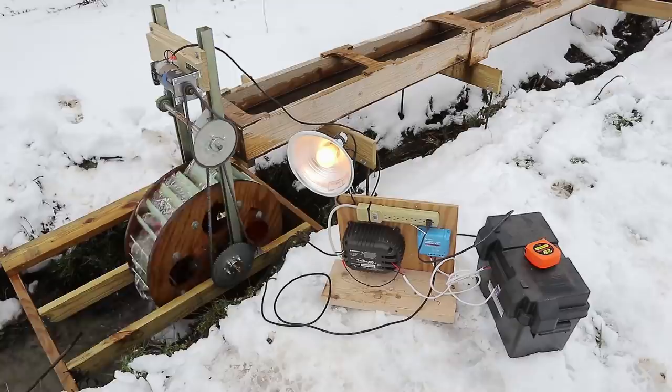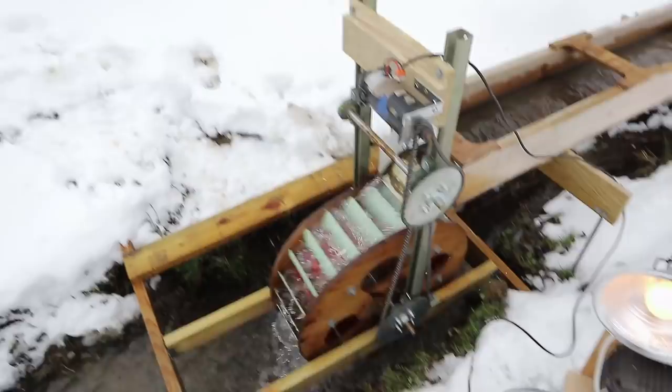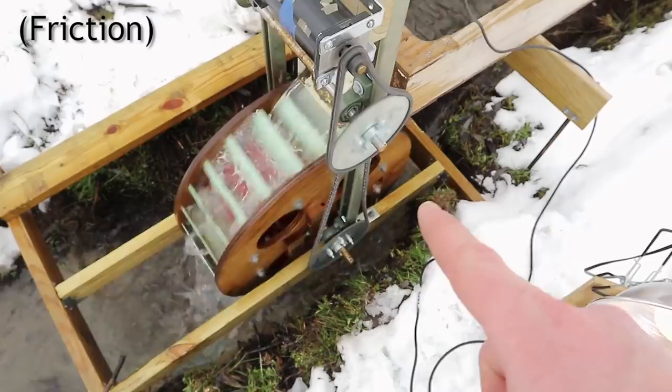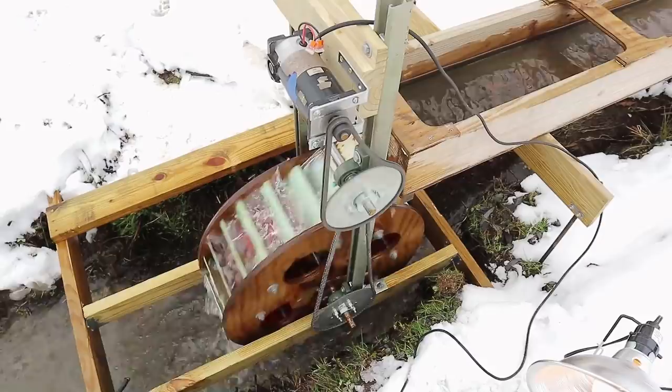One thing I'm happy about is that I sized this system so it would work even if I was overly optimistic. This motor is sufficiently sized to not have a lot of resistance, and the chain system is also sized well — it probably couldn't get much more efficient given what I have. Belts could have worked, I could have gone with other motors, other water wheel systems — backshot, breast shot — but this is what I decided to go with because I've always wanted to do it.